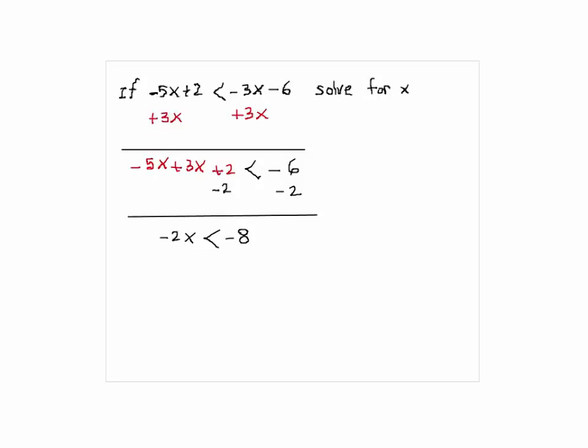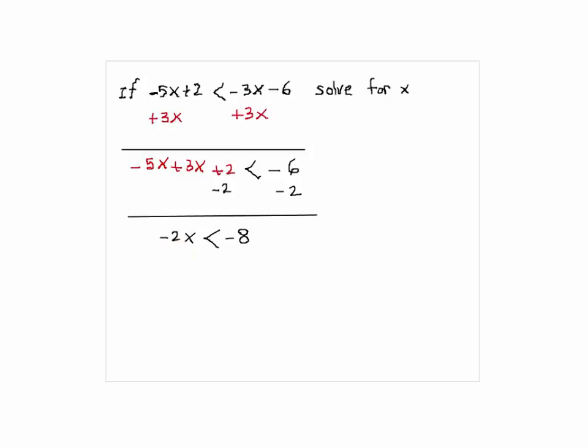Okay. So you see, the reason we got a negative coefficient here is because you move the larger x where the smaller x is located. See, this negative 3x is larger than minus 5x, right? Negative 3 is larger than minus 5. You move the larger x where the smaller x is located, so you end up getting a negative coefficient. If you move the smaller x where the larger x is, then you don't have to worry about this negative. But it doesn't matter. At this point, how would you solve for x?